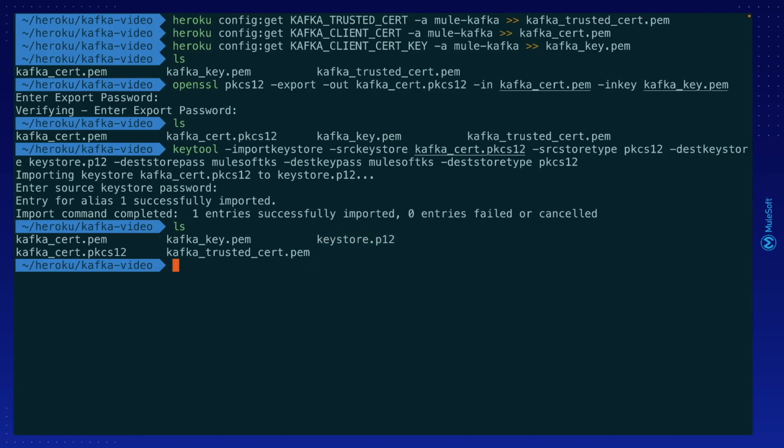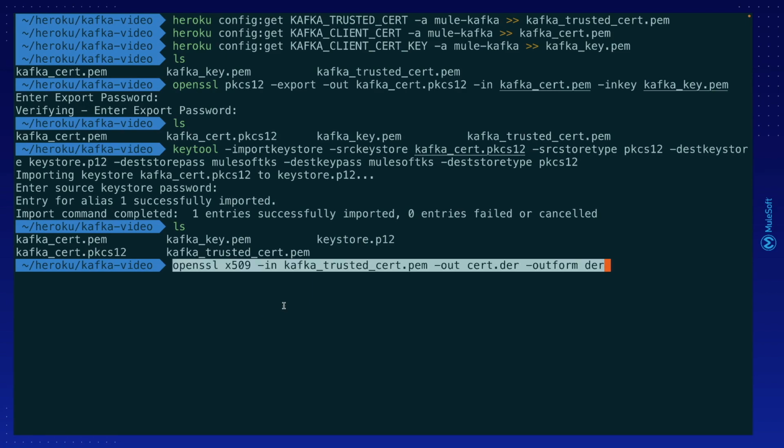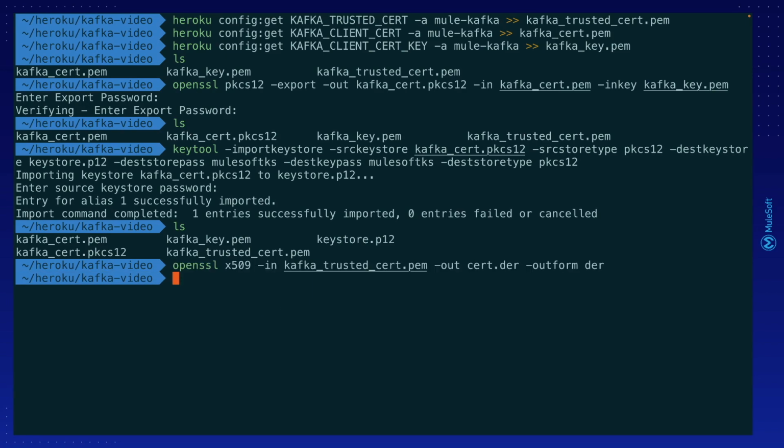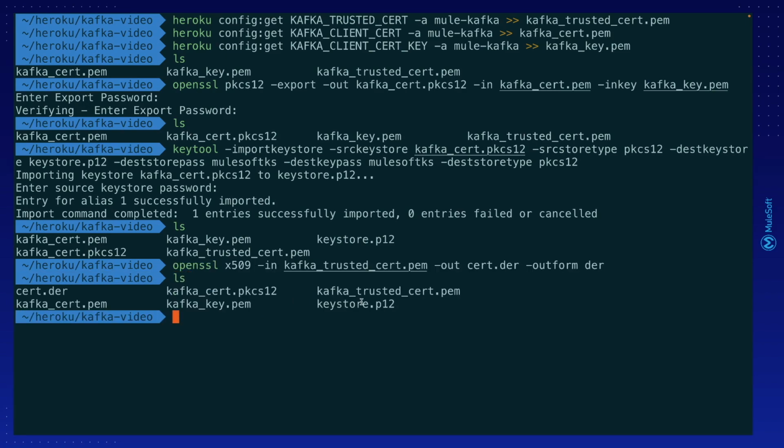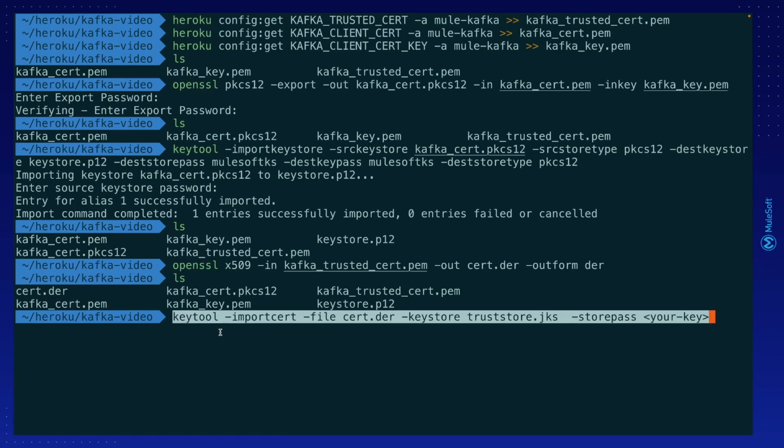To create a trust store and add the broker SSL certificate that we downloaded from Heroku, we first need to convert it into a binary format, which is what the trust store expects. So we'll use OpenSSL to do that. And again, we created a file called cert.der, which should now be present. And then we just simply need to import that and specify the trust store file that we want to create.